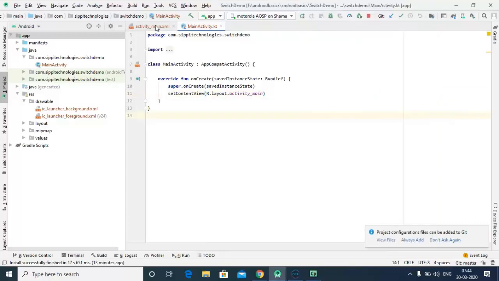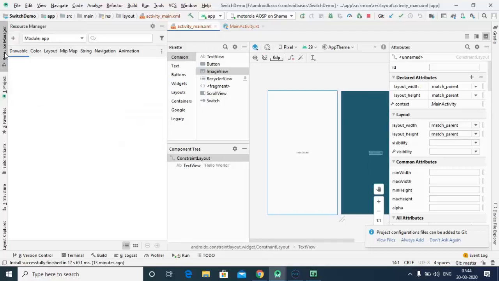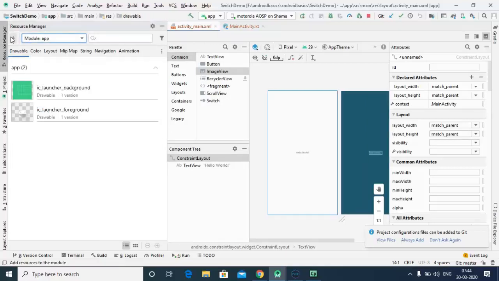So first of all, add some two image resources for status of our light on or off.